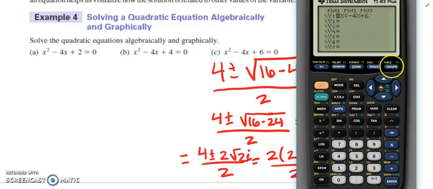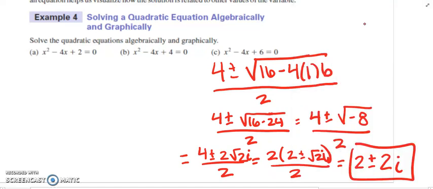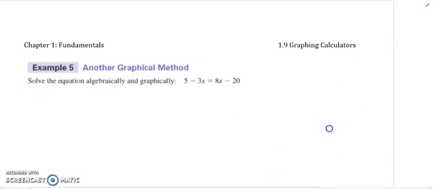But it's obviously not going to give me the answers in the imaginary, and so this is why algebra is much better, but it's good to check. We can see it doesn't cross the x-axis, so it has 2 solutions, but they're imaginary. Before you would call this prime because it doesn't factor. And so here the graphing calculator helps you. It tells you it has 2 imaginary solutions, but it doesn't tell you what they are like the algebra.